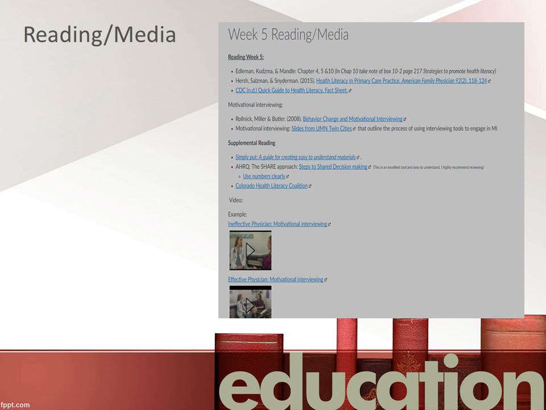In this article, the different chapters actually relate to what is written in the article. So the article gives you the elements or the skill sets associated with motivational interviewing and helps you understand what those are. There is a really great slide presentation. It doesn't have overlay recording to it, so you'll just need to read through it, by the University of Minnesota related to motivational interviewing. This particular slide set takes each of the skill sets associated with motivational interviewing and breaks it down into what it looks like and what would be involved in that component of it.